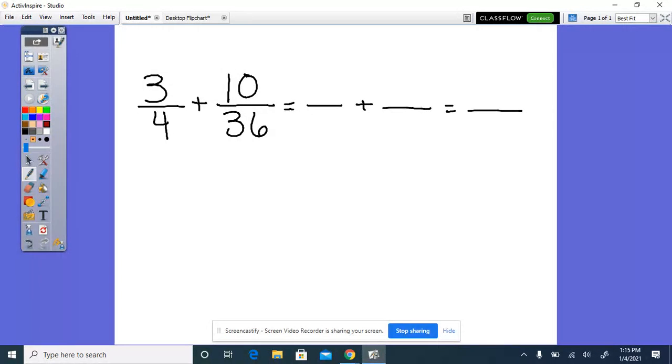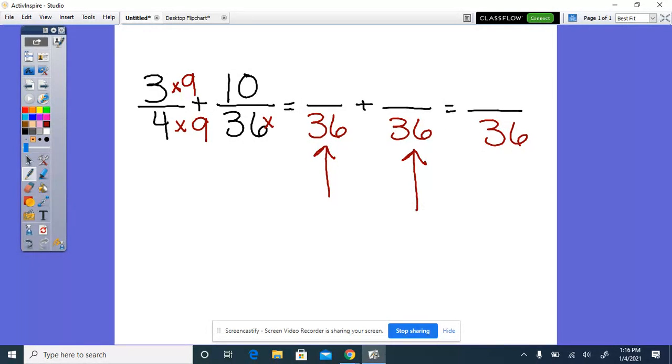Yes, it can. It can go 9 times. So sometimes your common denominator is actually one of the denominators listed. 4 goes into 36. 36 also goes into 36. So we are going to use that as our number. That is the smallest number they both can go into. What did you multiply this 4 times to make it 36? To change it to this 36. Multiplied it times 9. So you're also going to do that to the top. What did you multiply this 36 times to keep it that 36? 1. So you're also going to do that to the top.